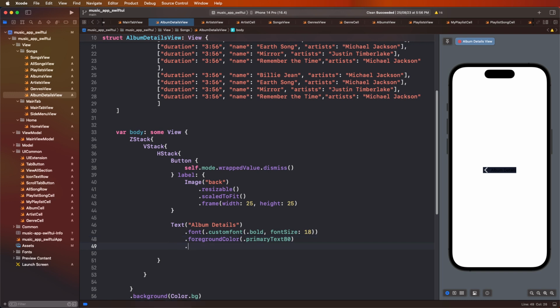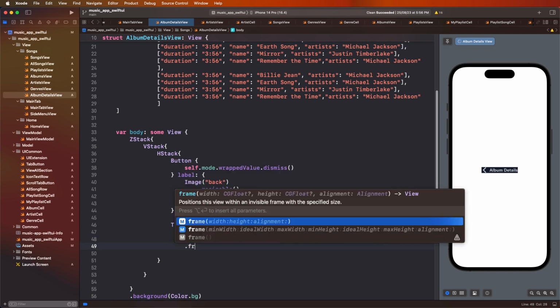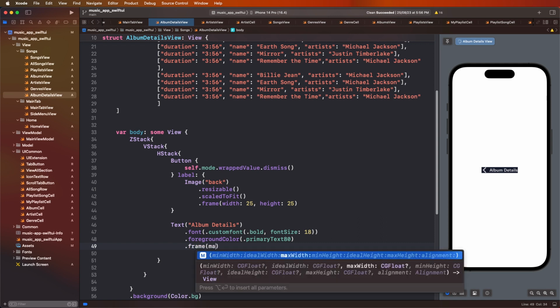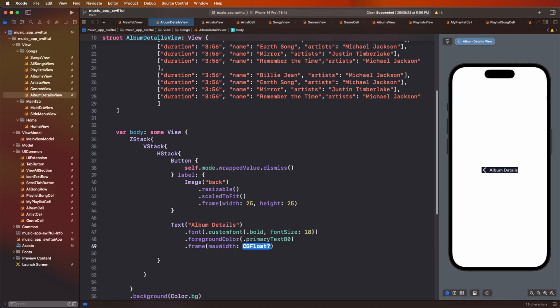Then after that we set the frame with maxWidth infinity, and then alignment dot center. We set this here. Now we need to create another button for the search button. Paste this here.